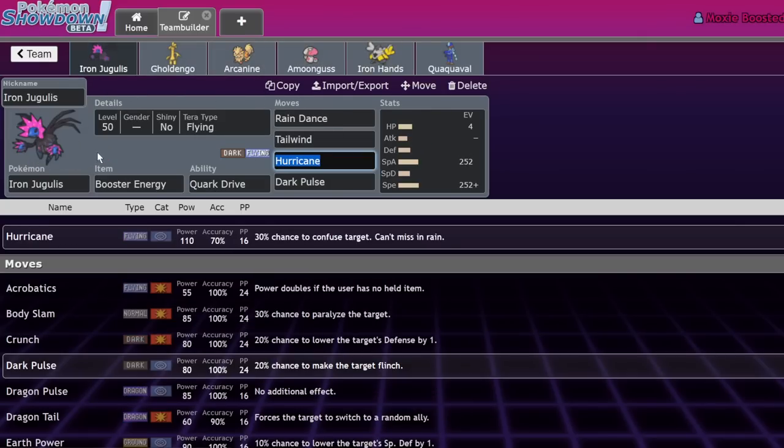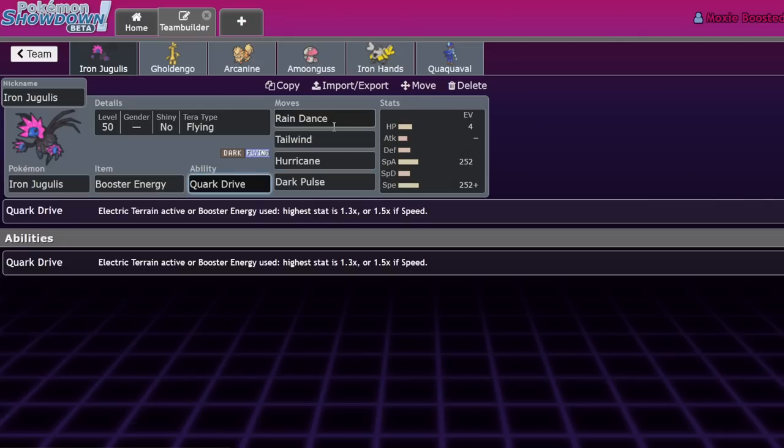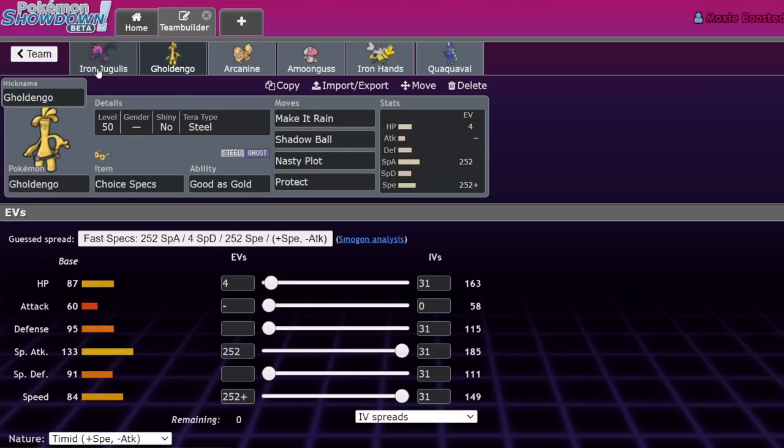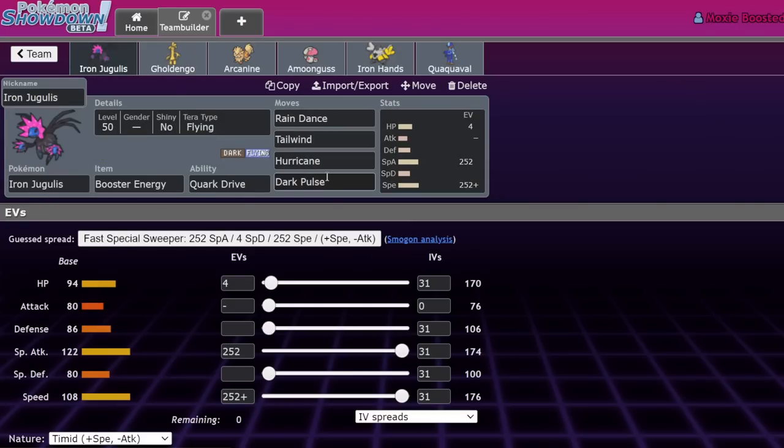But yeah, the Iron Jugulus is running a Booster Energy Cork Drive set with Rain Dance, Tailwind, Hurricane, and Dark Pulse. We have 4 HP, max attack, or max special attack, max speed, and its whole deal is it's just going to go for super, super fast Tailwinds with that Cork Drive speed boost, making it very hard to stop. It's Dark type, so it's untauntable, and we're actually Terra Flying, which will allow us to deal a ton of damage with those things once the Rain Dance is up. Or if you just want to shoot for the moon and go for a non-Rain Dance accuracy boosted Hurricane, you can try that too.